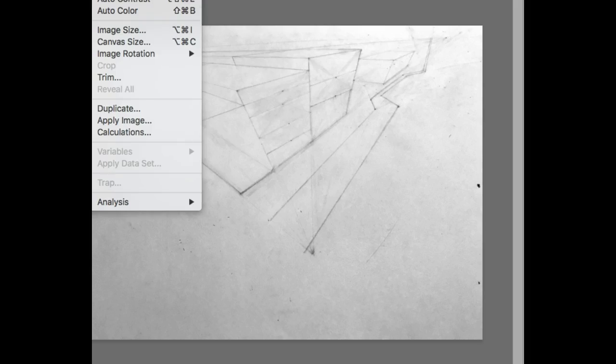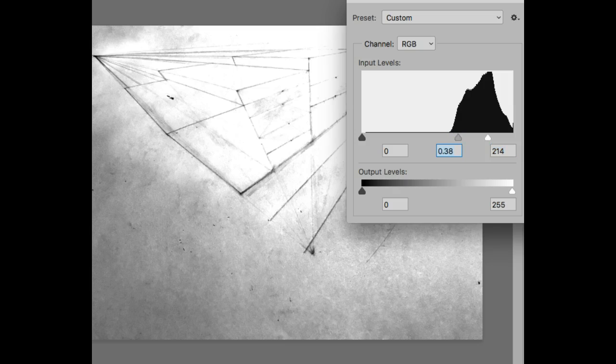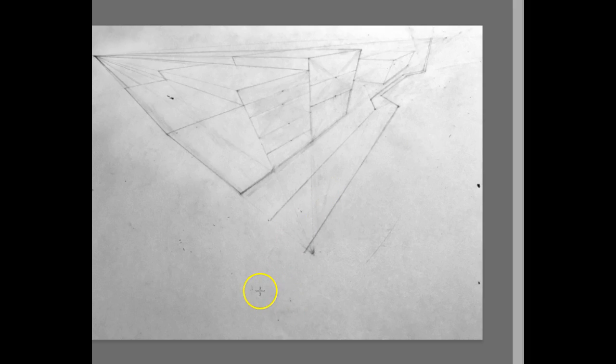Okay, I'm gonna just maybe adjust this so I can see it a little bit more. Ooh, that didn't work. Let's try an auto tone. You might just need a little bit more when photographing, get a little bit more color, like lighting on it. Sometimes that can help. Let's see if I can adjust it a little bit. Yeah, I don't think I can. I'm going to leave it the way it is. Okay, yeah, this is a good start.